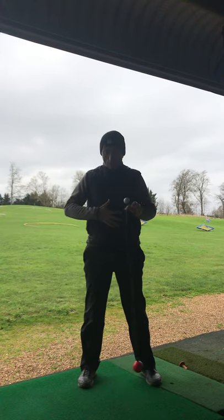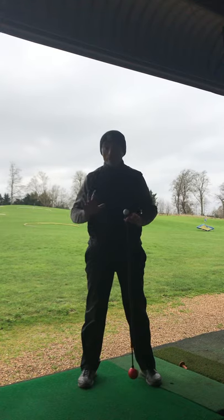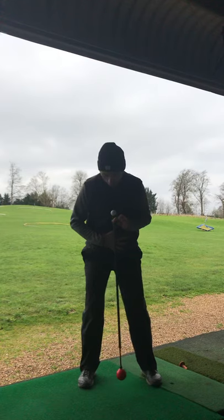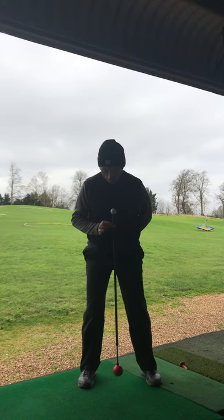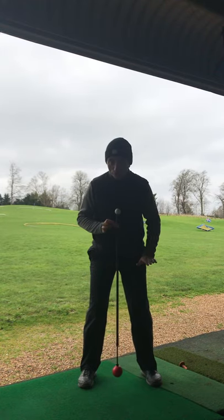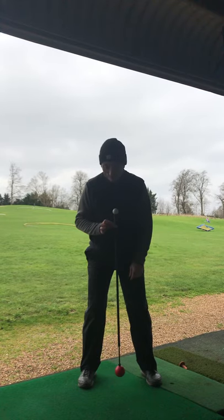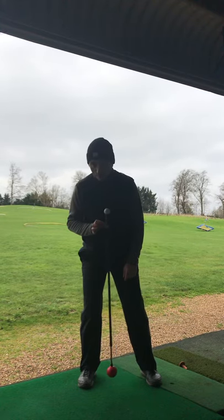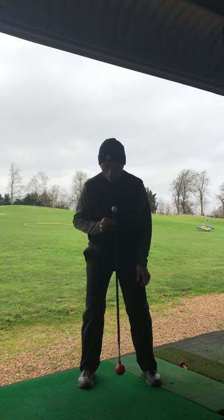I talked about your balance, or your center of mass — that's the technical description. If you think about the center of your body when we get into a golf setup, we've got our balance, and it's usually 50/50. Sometimes in wedge shots or iron shots we might go a few percent to the lead foot — the left foot if you're right-handed — and maybe even with the driver we might come back a little bit, but very small personalization of the basic 50/50.